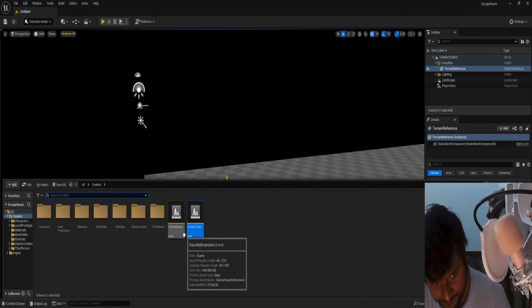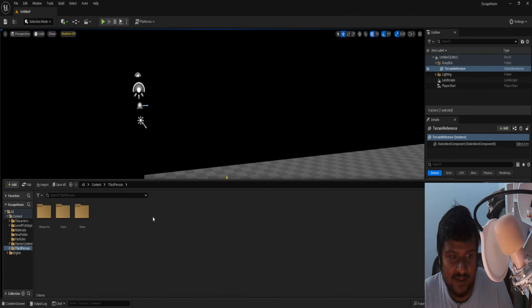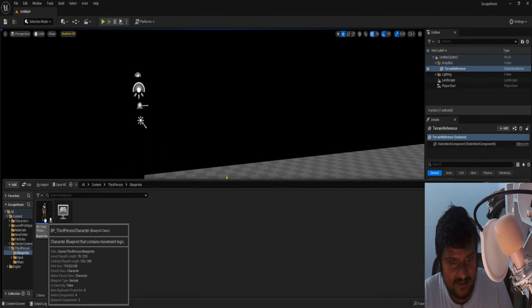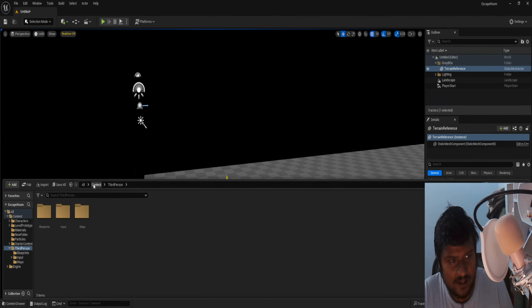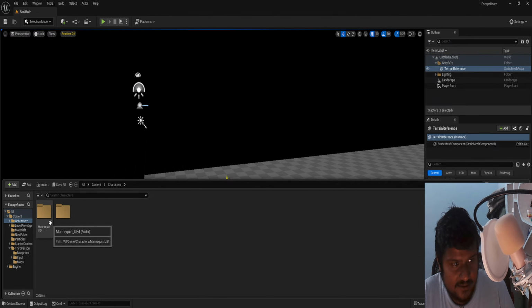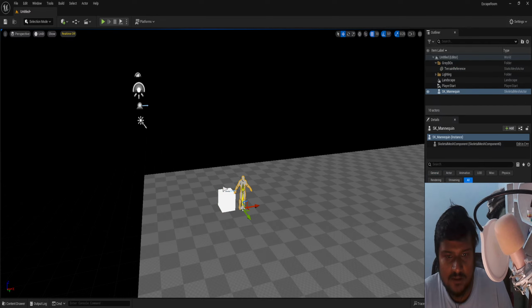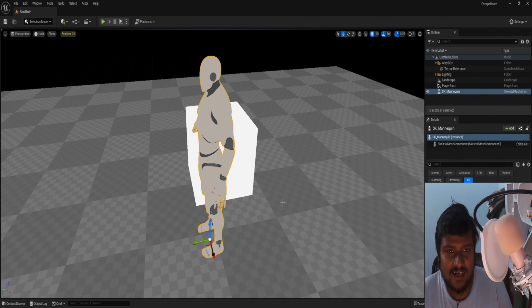After that we're going to do the sculpting part, but before that we need to have the scale measurement. Then only will you understand what you are doing and why you are doing it. So let's go to the content, and inside the content go into characters, mannequin, meshes, choose the skeleton and just drop it over here. So this is going to be a scale reference.